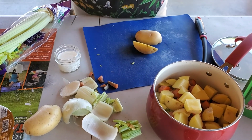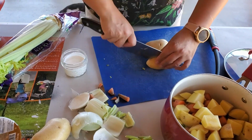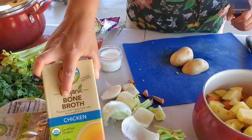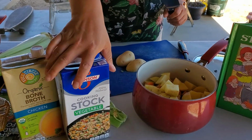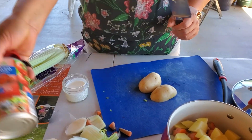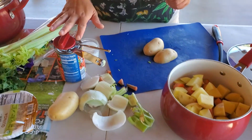Another thing that I am going to add, this is the cream, but I'm not going to add the cream. And instead of water, I'm going to use two different things. This right here is chicken bone broth. It's a little richer. And vegetable stock. So I'm going to do half and half with those two things. I also am going to throw in a can of tomatoes. You could do petite diced tomatoes, those would be perfect. I don't have those, so I'm going to use that.